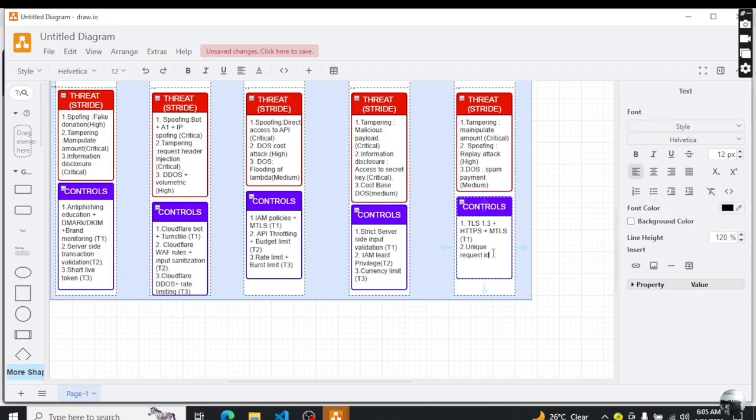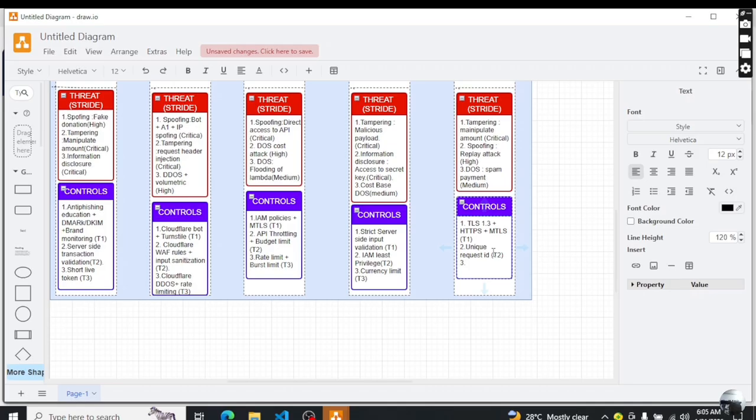But a unique request ID can prevent that, meaning that for every payment there'll be a unique ID. Once that unique ID has been used through Paystack, if that ID comes again, it will be rejected. We can also call it a nonce request ID. So this one will block T2.